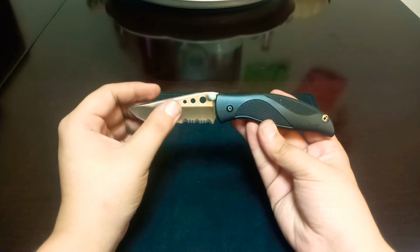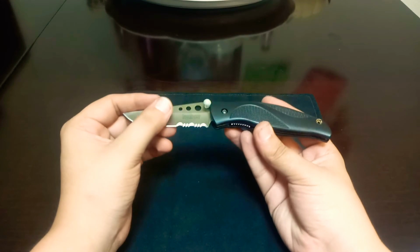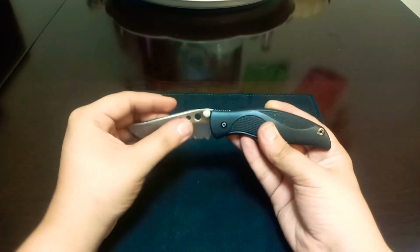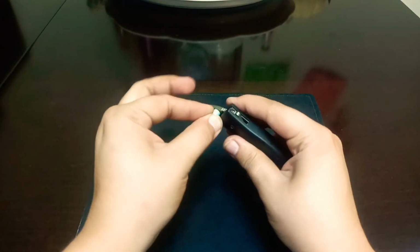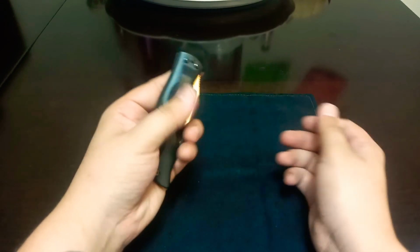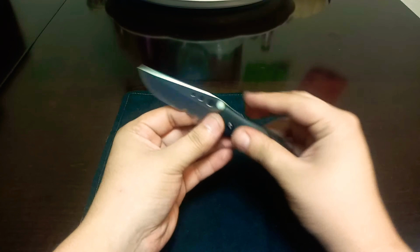But anyways, when I bought the knife, it had this little rubber thing on it, and I've just left it on there since then because it makes it a lot more comfortable to open. So it's way better with that on.